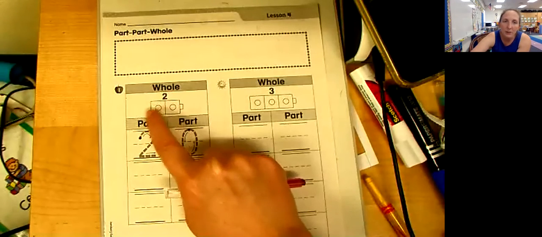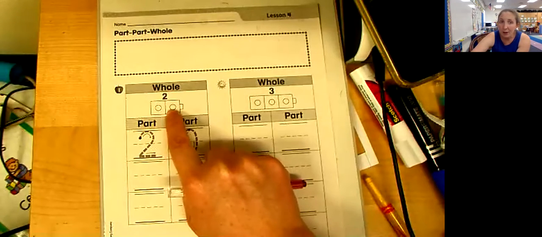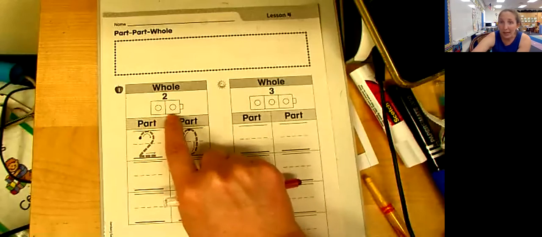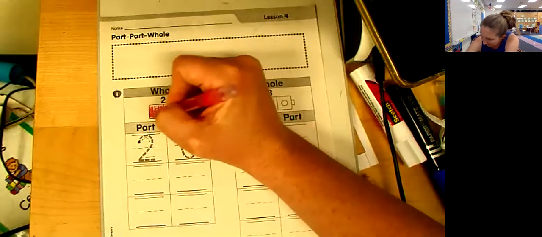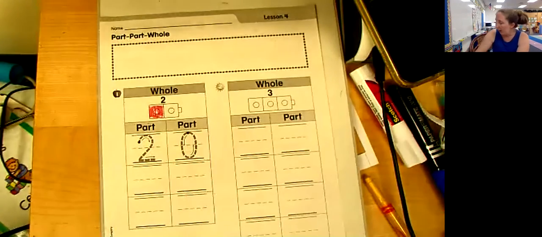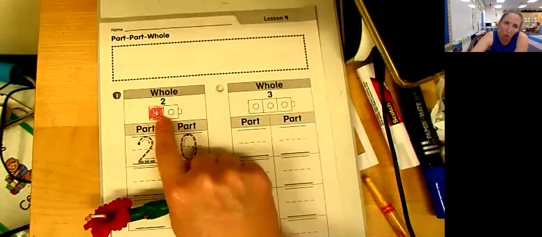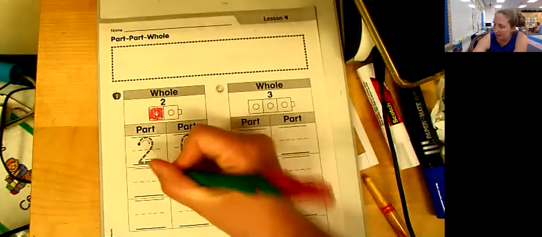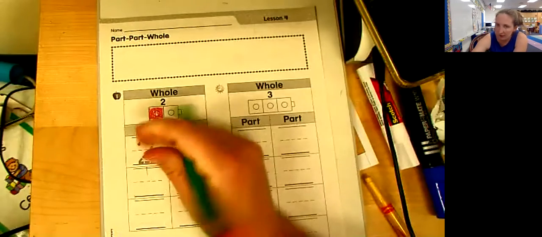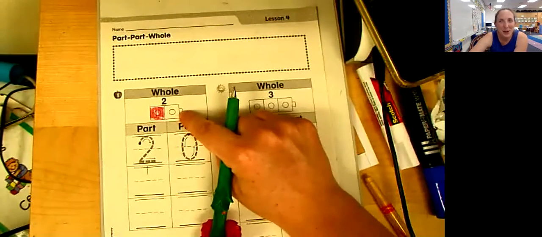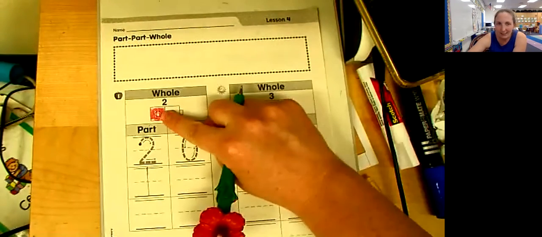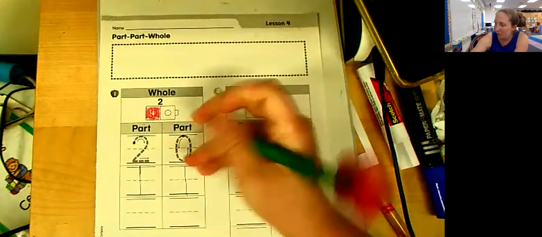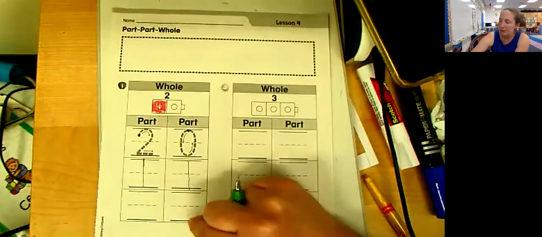The whole piece together is 2 blocks long. Right now, 2 parts of it are white, and 0 parts of it are red. So now I want to see what happens if I color one of them red. Okay, now what part of this whole is red? One part. Oh, I'm sorry. This side is white. How many parts are white? One part is white. And how many parts are red? One part. So remember, this column is your whites and this column is going to be your reds.